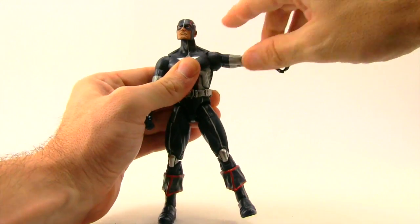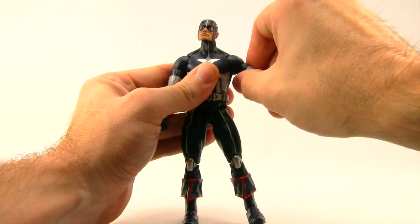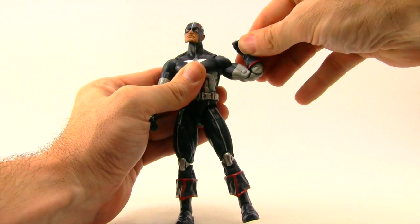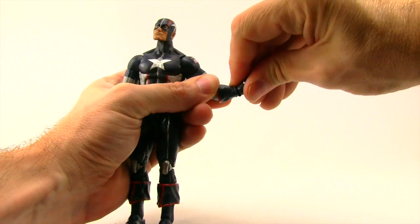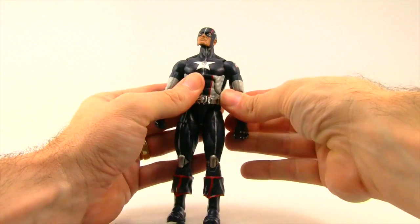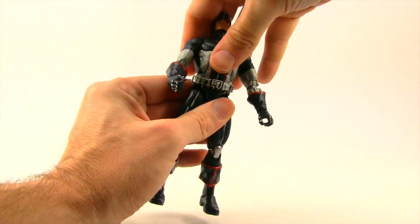Arms attached with your standard ball hinge joint so you can get his arm out good. Good rotation there. It's got a bicep swivel, double hinged elbow, so good bending there. Swivels at the wrist, hinges on the hands, so good up and down movement with the hands. Has an ab crunch joint, so he can crunch down pretty good, and he can look back pretty good. You get that clicking noise.